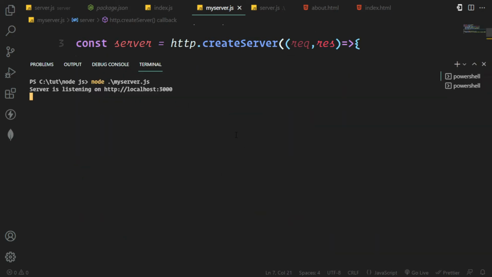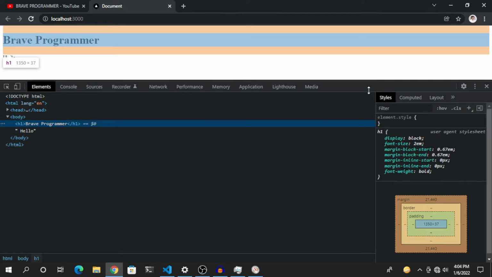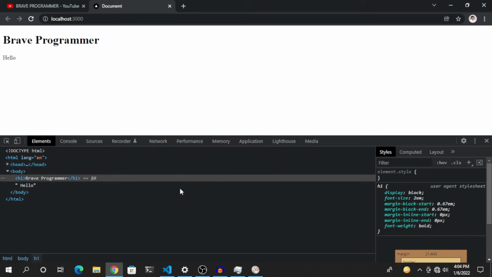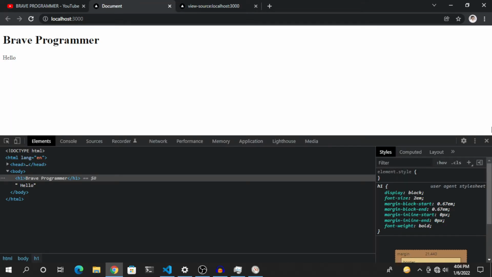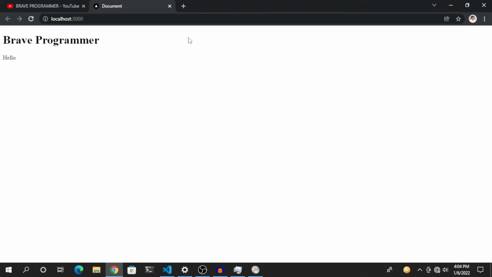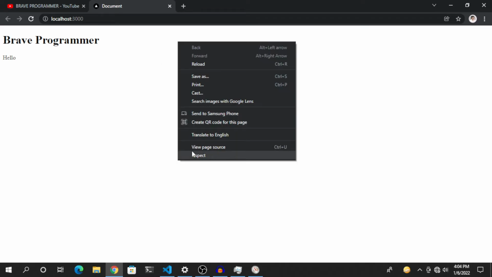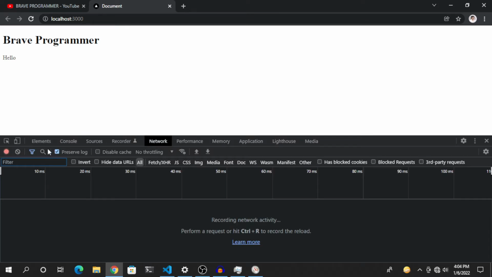So let's save and let's rerun the code, and let's refresh our browser. As you can see here, it's pure HTML. Let me show you the source code. As you can see, it's pure HTML, and if you want to check the status code and the headers, you need to go to the inspect panel and then go to network and then refresh your page.